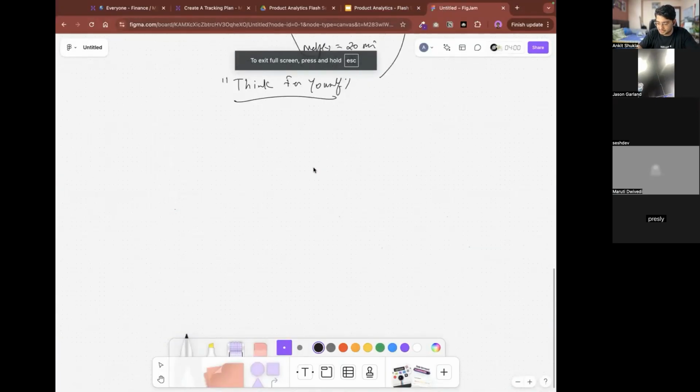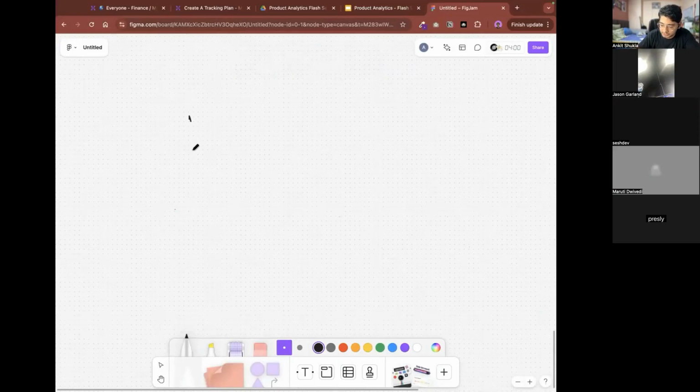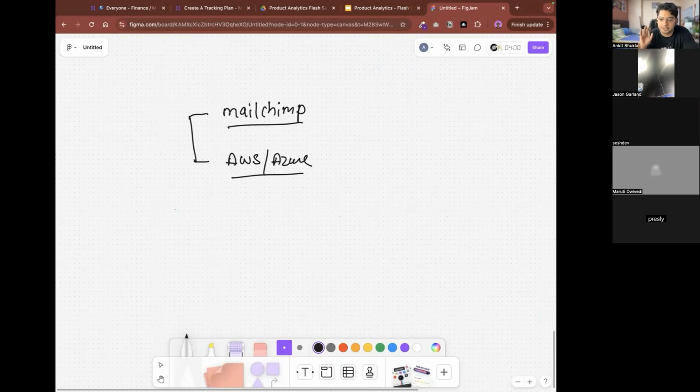So let's say we have two products. One product is MailChimp and the other product is Amazon Web Services, or let's say Microsoft Azure. AWS and Azure are cloud providers, and MailChimp is a simple system through which you can send emails to your clients. In MailChimp, let's say we consider CLTV, customer lifetime value, for 12 months. Every month they are getting $20 from the customer, and the customer stays on their platform for 12 months. So they are going to make anyway around 240 USD.